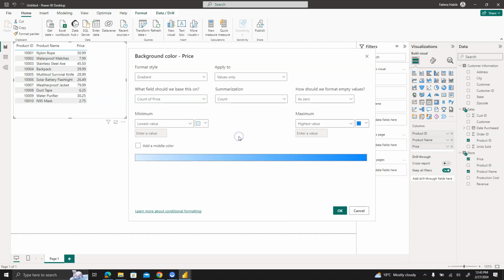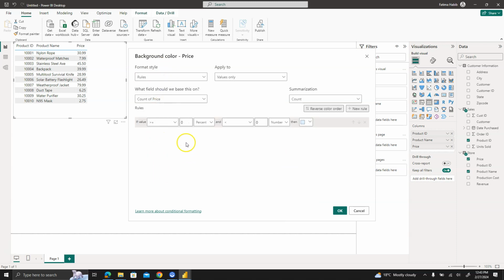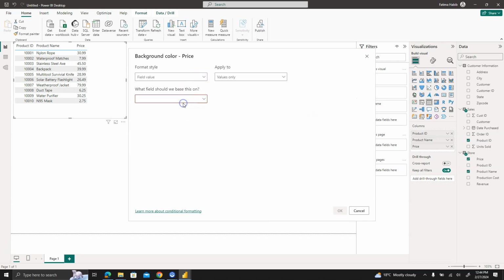Or you can change the colors as well and they will be transitioning in a gradient. The other option is to set rules. In rules you can set the if-else condition. So if the value is this and this, you can create a conditional formatting for yourself, and then you can change the colors accordingly. The third case is the field value. We select a fixed field value. We don't really use it much, very rare that we use it.